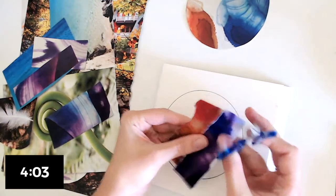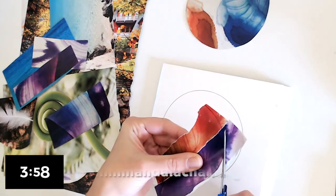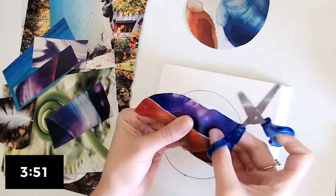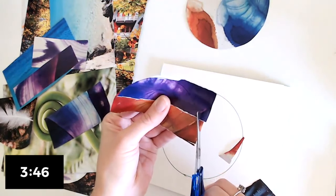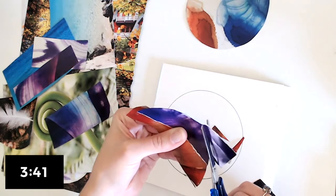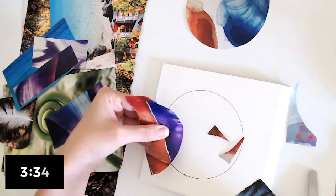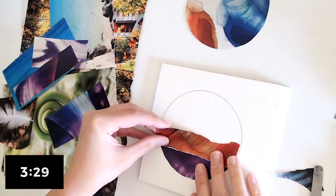And many of you have been commenting over on Instagram and in the comments that once you start creating these mindful mandalas, you've been doing them for 20 to 30 minutes at a time. And I've had the same experience, and what tends to happen is once you begin, if you have the time, many times we're in a really good creative flow, so we just keep going. But sometimes we only have 5 minutes, and that's absolutely okay. Sometimes we have 1 minute to doodle on a page. So just give yourself some compassion around however much time you do have right now.